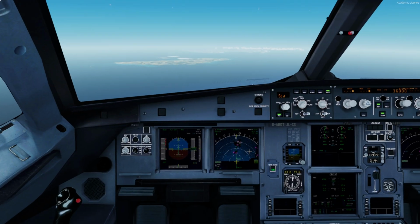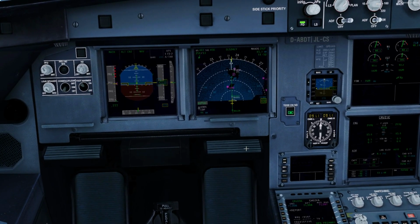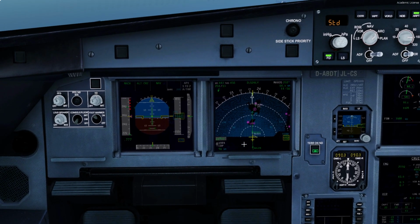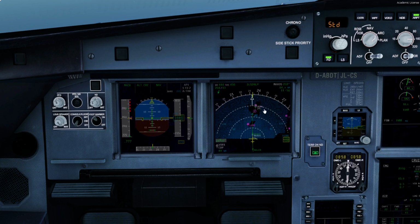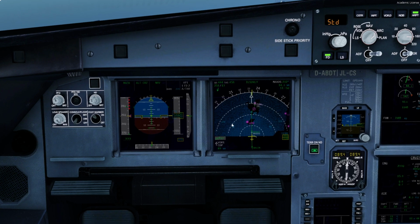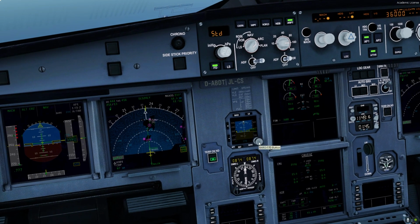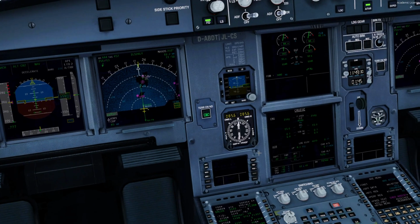Okay, we are on cruise flight now, and as you can see, we are close to our top of descent, which is about 5 nautical miles, but we want to reach a thrust idle descent and not follow the given profile up there. So we can see we have about 121 track miles, so we have to calculate how many miles we need. So we are at flight level 360 and Palma de Mallorca is about 0 feet above mean sea level, so we can leave that and we take 360 times 3, so we got 120.